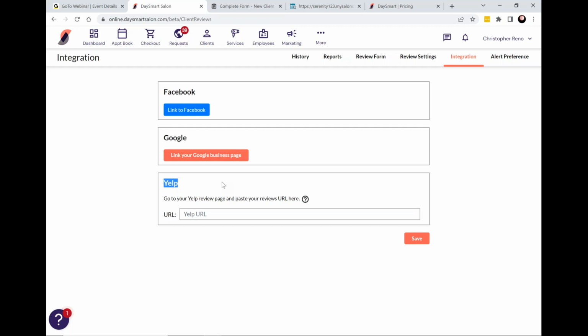It might be important to give them options too. Not everybody has a Facebook account anymore. You might want to have at least Facebook and Google. So if they have Google, they can sign in there and leave a review. I think both Facebook and Google require a consumer to have an account with both of those to leave reviews on their platform. But circling back a little bit, we're only asking the 4 and 5 star people to go to these platforms to leave a review.